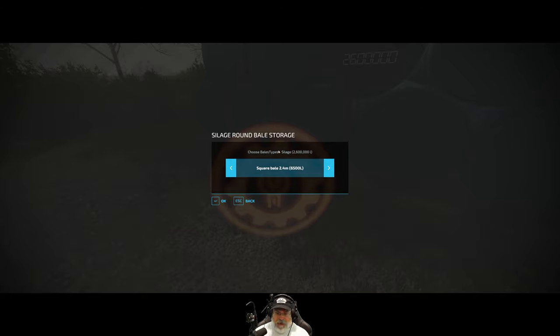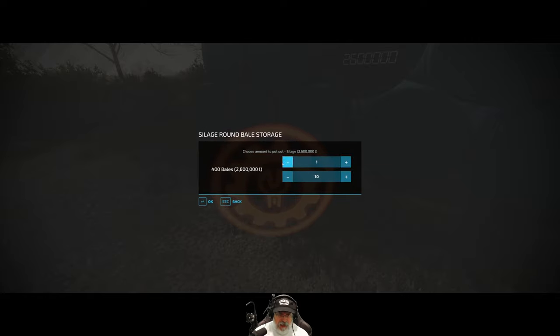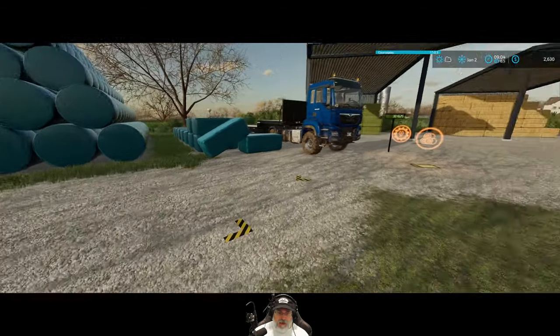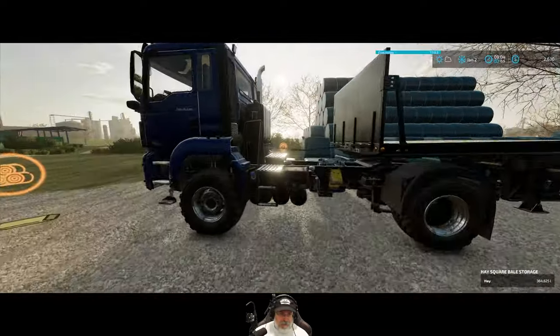Now, this may be the last time we're going to use this, though, because my plan is to move into fermenting silos and loose silage for next year. Okay, so anyway, let's click OK for that. This little interface has changed too with some of the mod updates, and we will offload these square bales.